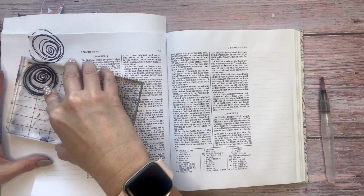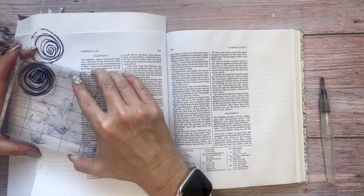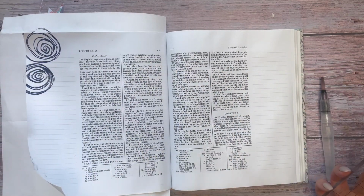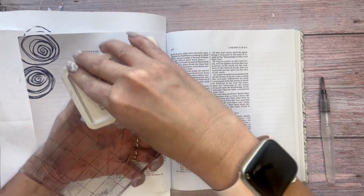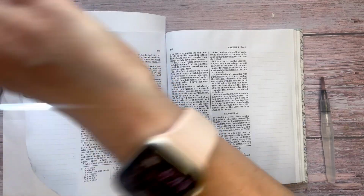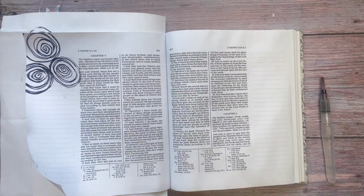Now, if you put this on and it comes off and the ink isn't on there like it should, you can do one of 2 things. What I do here is I just do it again, and because it's clear, I can line it up exactly where it needs to go again and try it again and push harder. Make sure that your book underneath is on a flat surface and that it's not raised up because of the binding. Another thing that you can do, which I do later on, is I'll just use a regular gel pen, black pen, and color in the missing parts, and you can't even tell. Another way to look at this is I put the center of each flower in towards the middle so they're all facing each other.